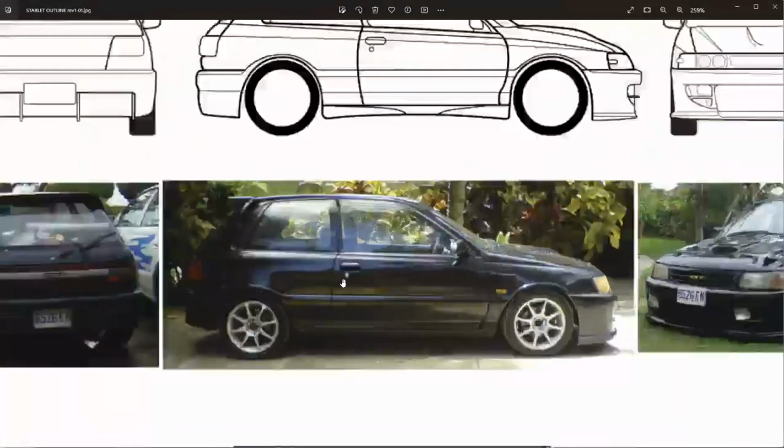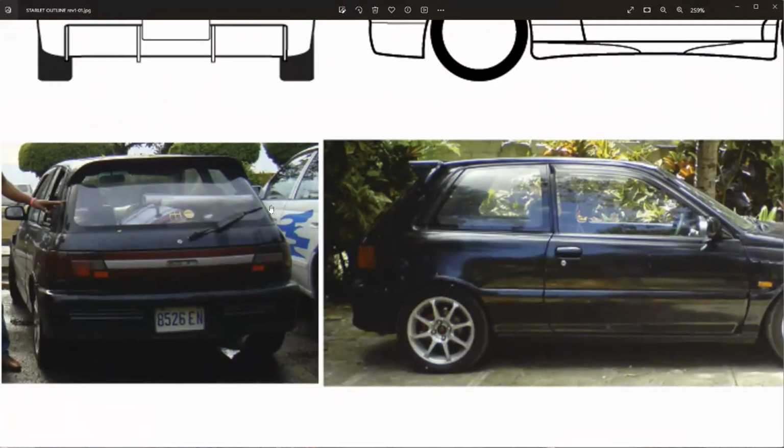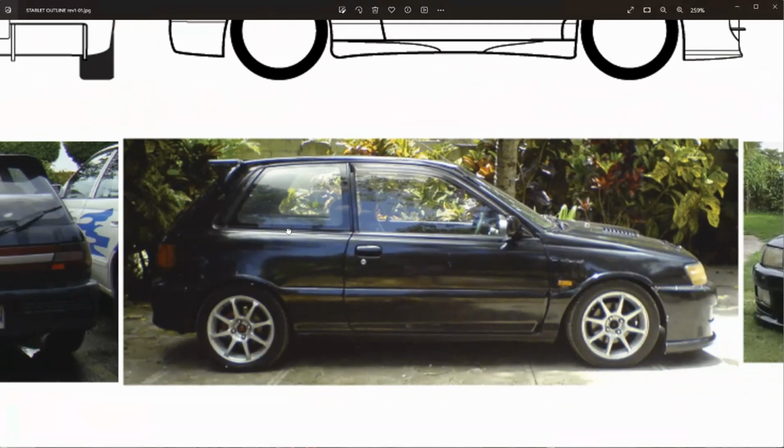Anybody can tell me what kind of car this is? Really, nobody? What kind of car is it? Is that a Yaris? I don't know. Nope, it is definitely not a Yaris.